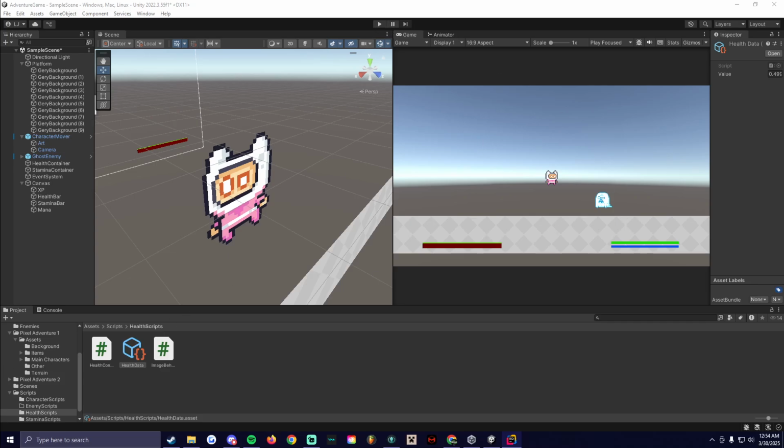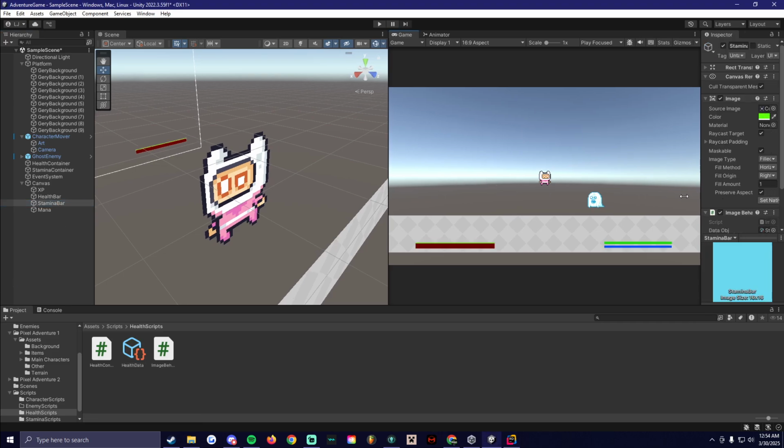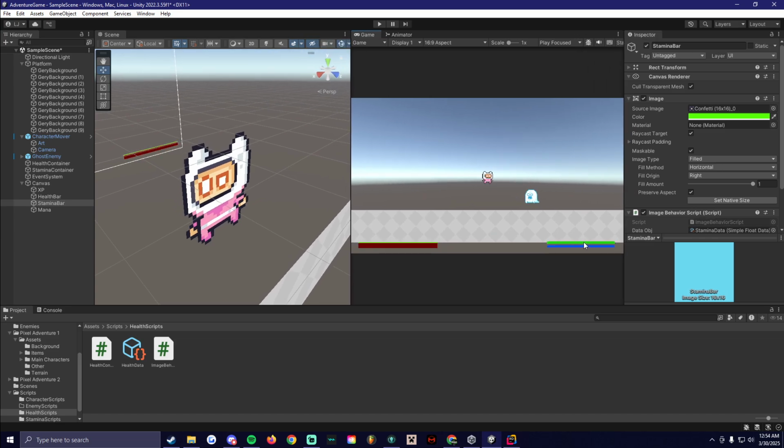So, yeah, that was kind of hard to figure out for a second. I think that took me the longest to figure out, that it couldn't be a value greater than 1 or less than 0, or else it just wouldn't show, because it's this fill amount here. I didn't realize that, but now I do.